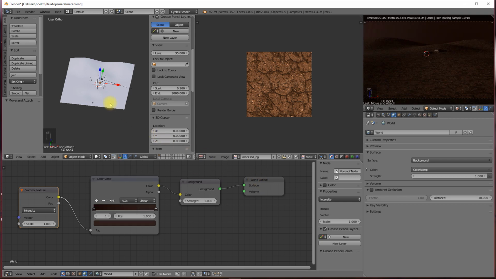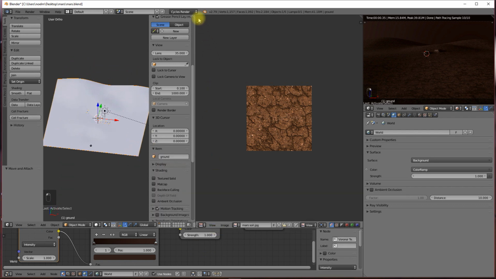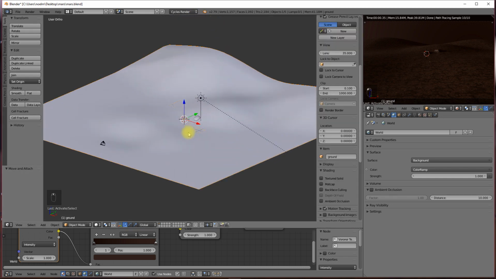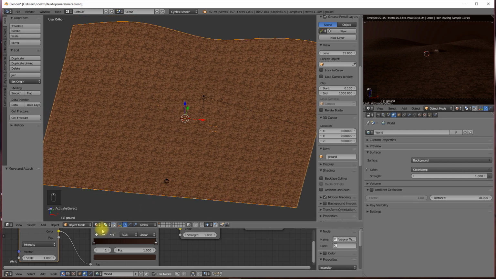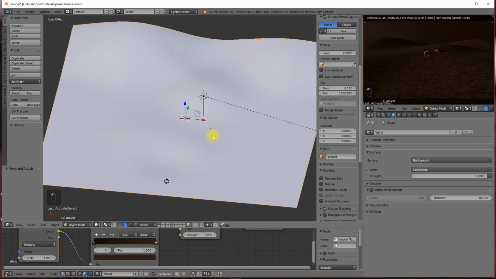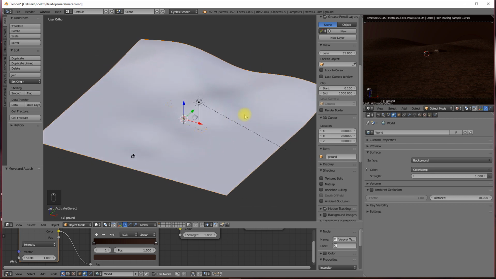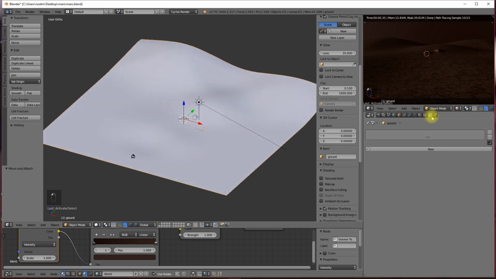Okay, so the next thing I'm going to do is add a particle system. So let's change our view here a little bit, so we can see what we're doing. I'm just going to very quickly go to material mode. Actually, no, I'll stay on solid mode. So I'm going to take this here, and I'm going to go over to my particle systems, which is this little tab here.